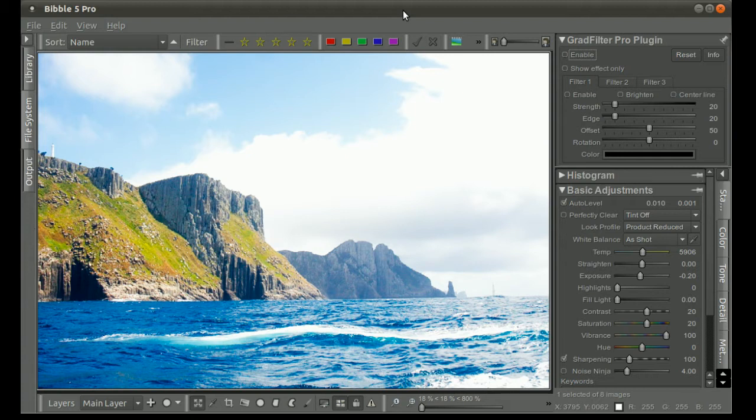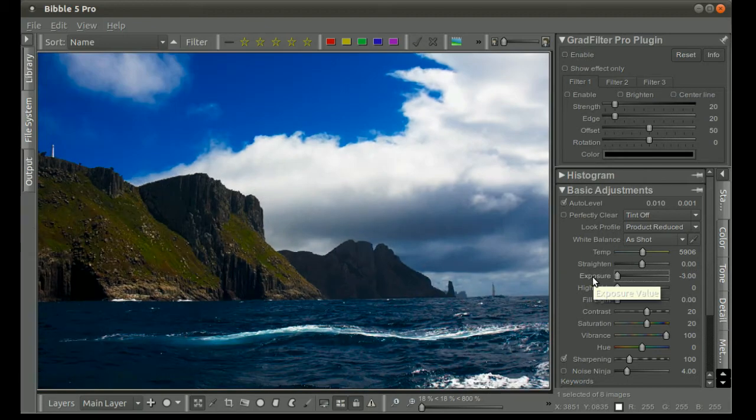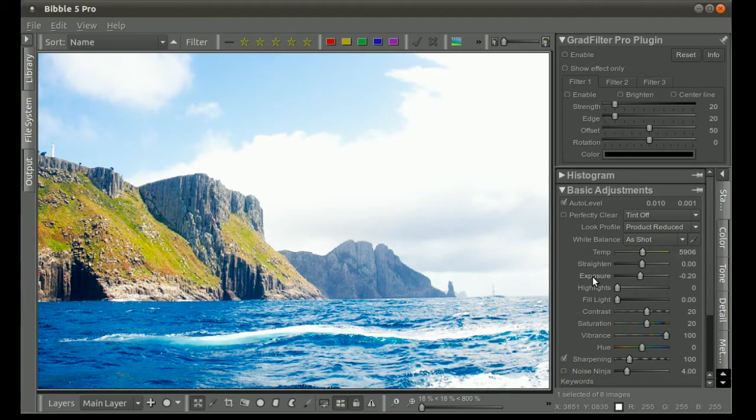Let's begin. Here we have an image where the sky is really blown out. Because this is a raw image, the highlights aren't completely lost, so we could reduce the exposure. Clearly this isn't the desired effect, so let's apply GradFilter instead. To set the scene, I've applied some basic contrast and color adjustments already, and I've pinned the plugin so that we can see it better up the top here.